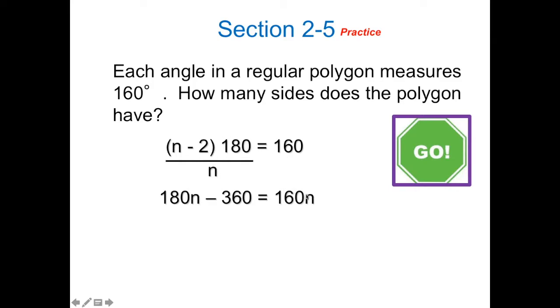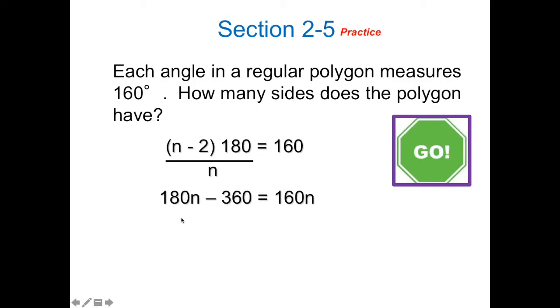And then at that point, I'd have 160n over here, right? This did a little bit more work too, where we multiply both sides by n, and then it looks like we did the distributive property here, where we distributed 180 times n is 180n, and 180 times -2 is -360, okay? So remember, the 180 could have been over here and distributed in, or the 180 could have been over here, because order doesn't matter when it comes to one expression multiplied to another expression. So it's the distributive property of multiplication over addition, so it goes to both the n and the -2. And this is why I see this right here.